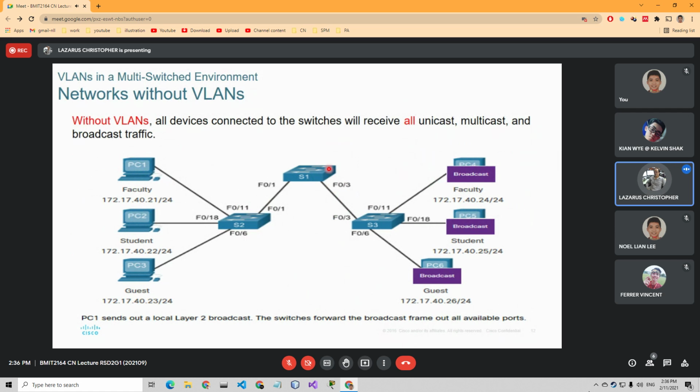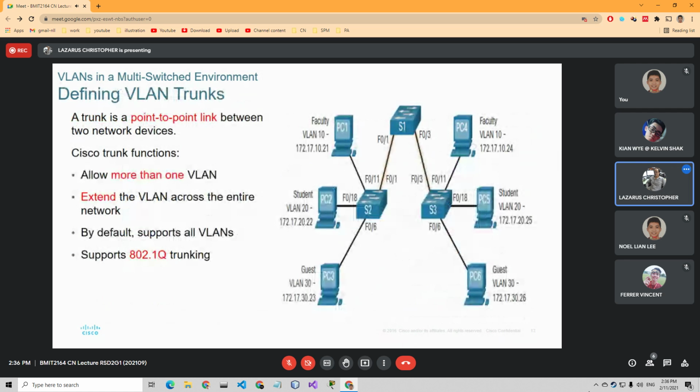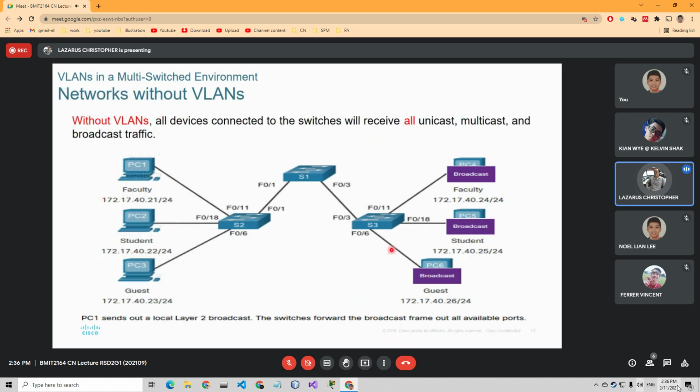Is a VLAN trunk a different type of line? No, physically it's the same. All of these are logical. You just configure it to become a trunk. Physically, there's no difference.